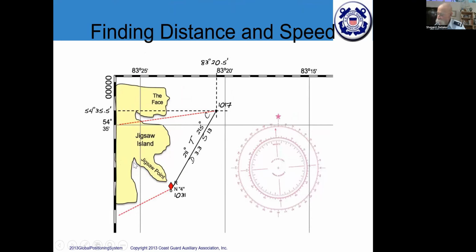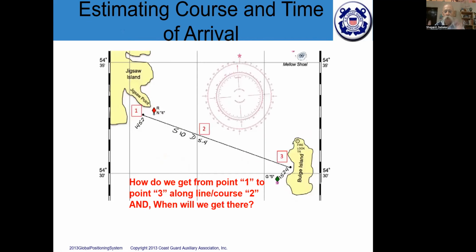Again, take your dividers. Mark from the point that you started at to the red number 4, transfer them over to the latitude here, and you'd find out that that's about 3.3 nautical miles. So here's 1 nautical mile, here's 2 nautical miles, 3 nautical miles, and a little bit, about 3.3 nautical miles. So, wow, okay, how can we put this all together? So those were kind of easy.